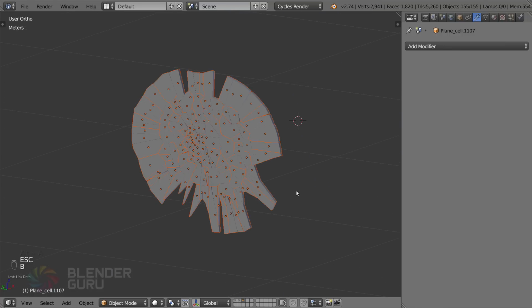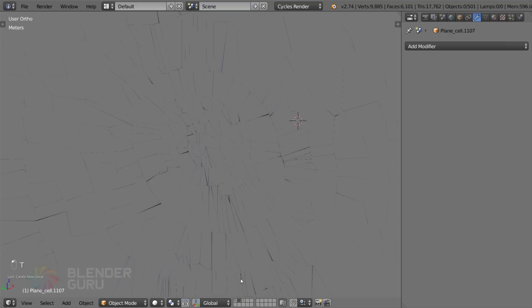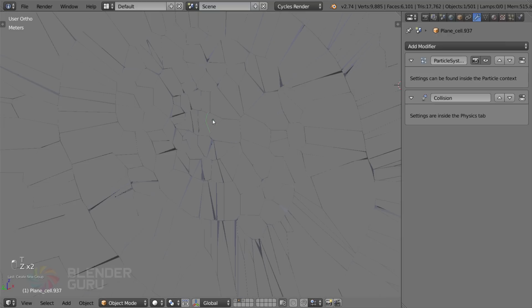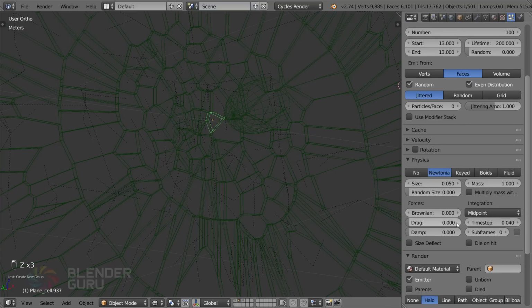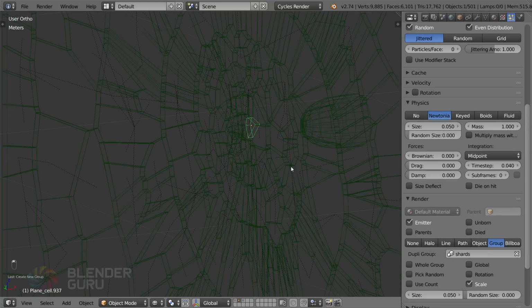So now I can select them all, hit Control G, and what I'm doing with these is giving it a particle group name called shards. And now, for our actual particle system over here, I can go down to render, go group, and then select shards.